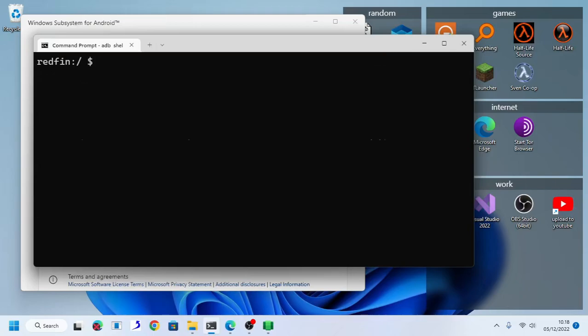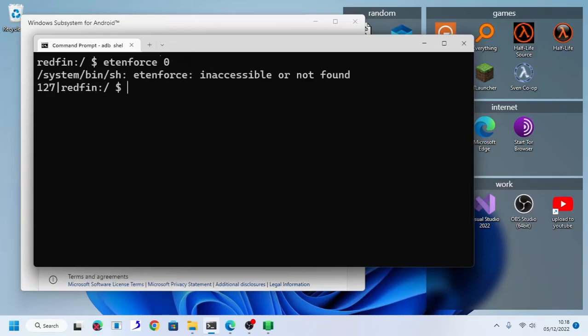Now as you can see, after that, type this command right here. This command right here should enable you to log in to Google Play Store.